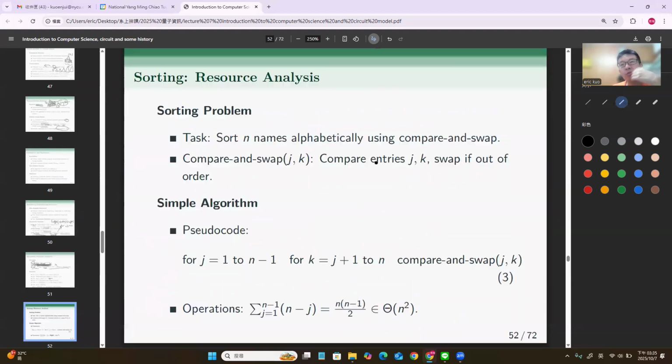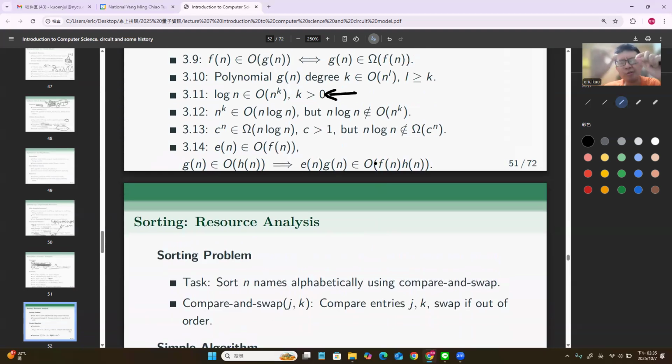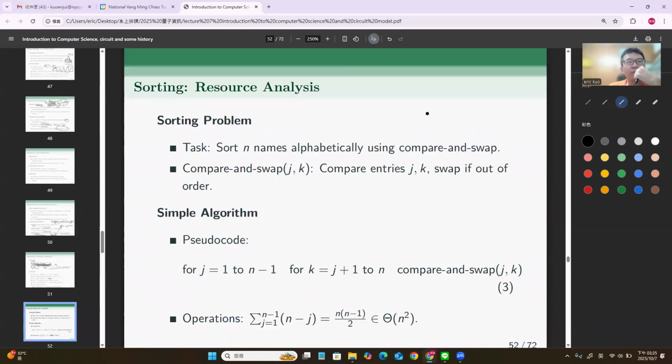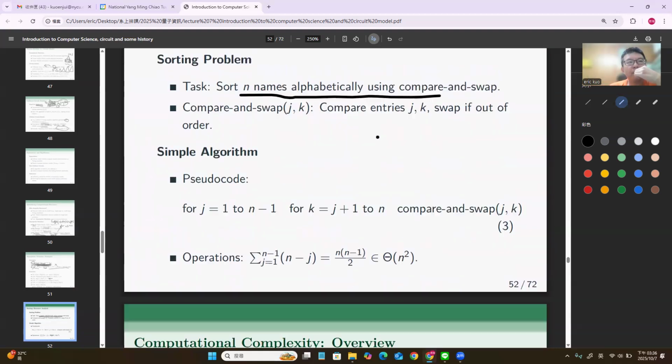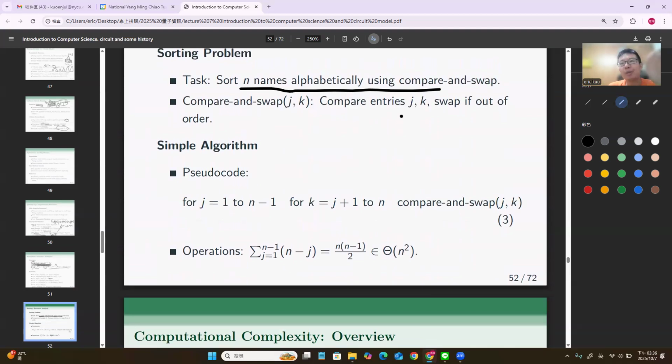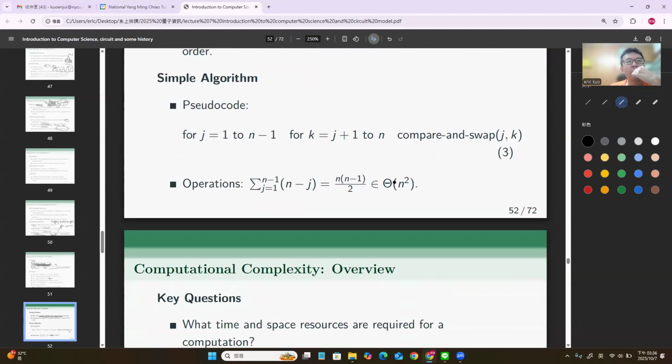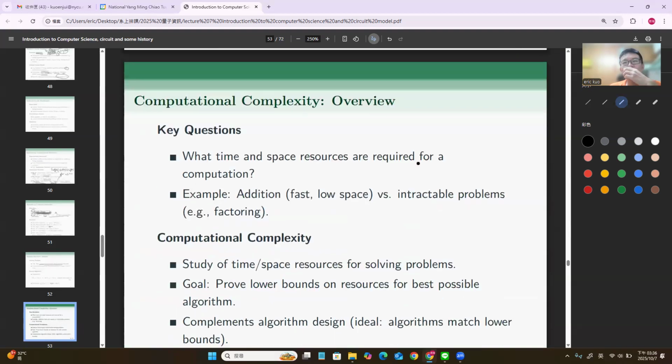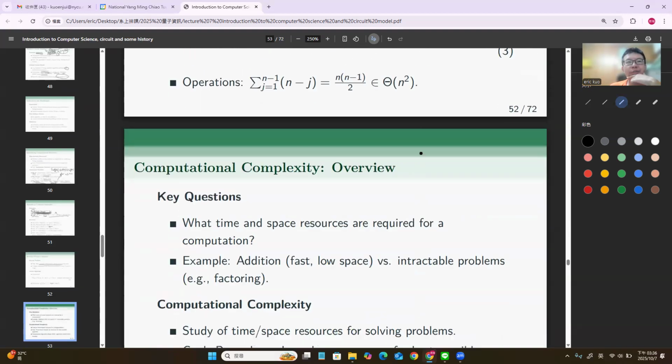All right, so now you can use this idea to see how many steps an algorithm takes, and you only care about the asymptotic complexity. For example, sorting. You sort an array where each cell has some number, and you want to sort it. You can use compare-swap: compare two elements and then swap them. The algorithm says: for j from 1 to n minus 1, for k from j plus 1 to n, you just compare and swap. Then you can prove that this is n squared. There are more efficient ways, but this is a standard method.